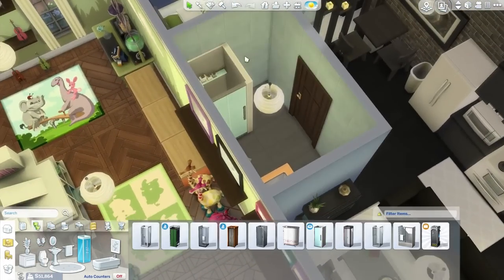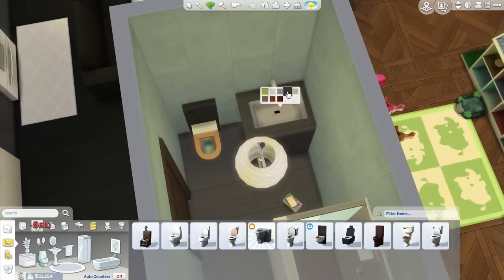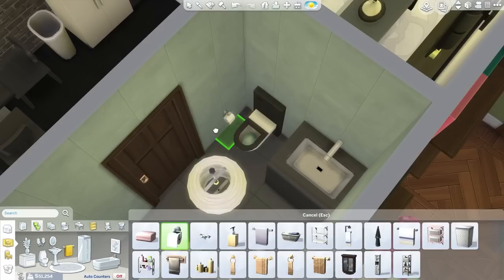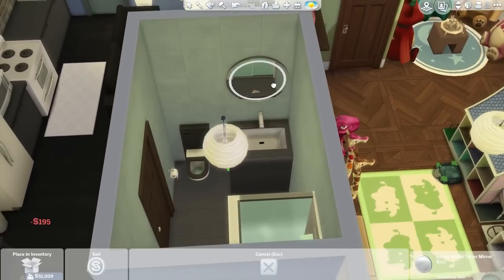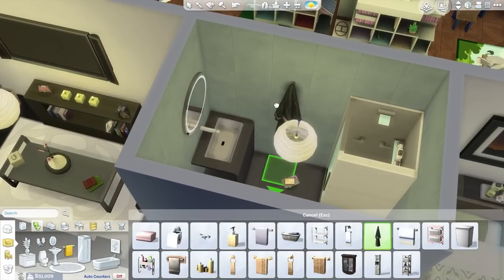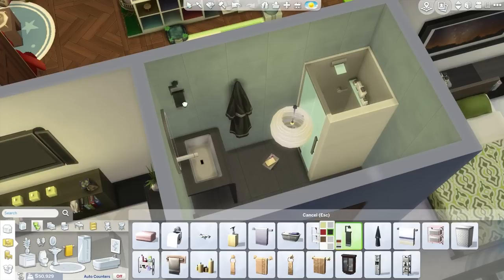And maybe I could have some shelves, like the toilet here. Shelves, something like that. Yep, okay, Spa Day toilet, definitely using that. I like the look of black fixtures and stuff. I just think it looks so nice. Okay, we'll stick that in there. And we do need a mirror, so definitely gonna put in the good old Spa Day one. Let's move that over a little bit. We do need some bathrobe. Definitely have a bathrobe in here. Yeah, we'll go with that. So this is like a single Sim place, so I'll go with the black for this.